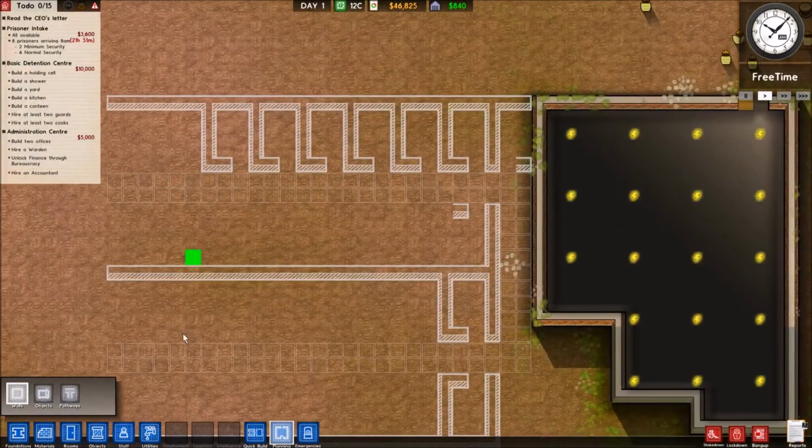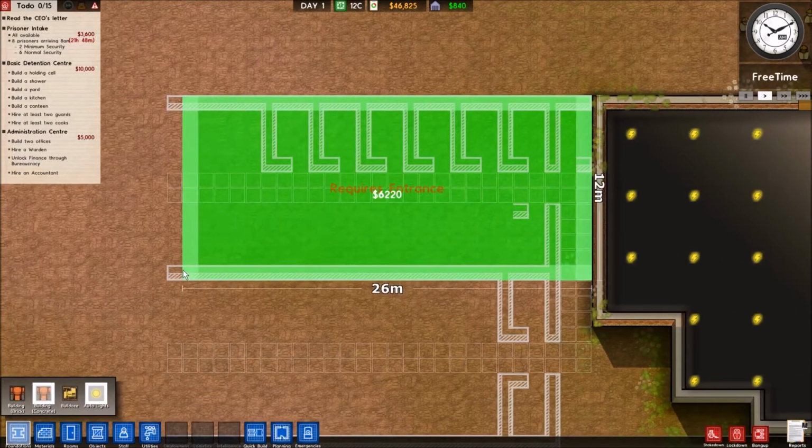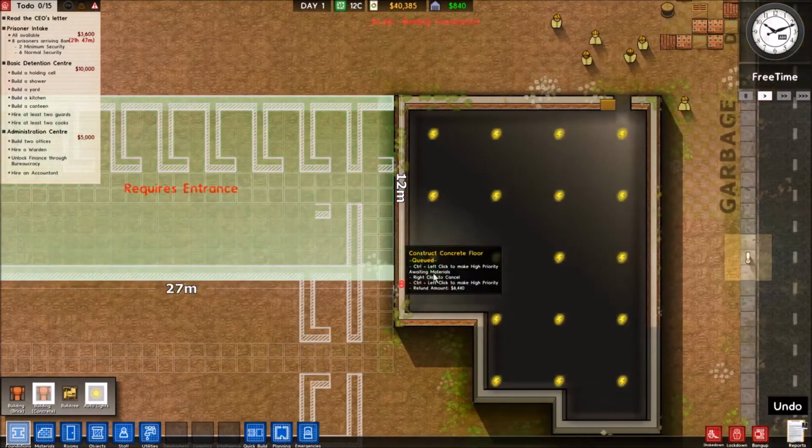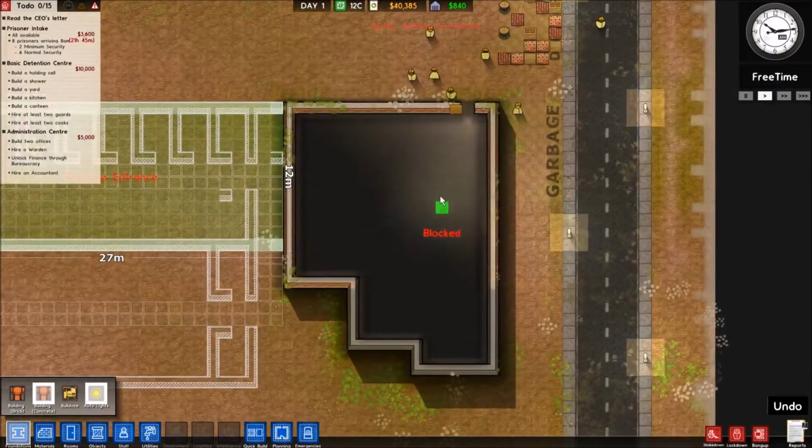We'll start off just building this area right here, though, because that will be a lot of money, and I don't think we'll be able to afford it. So let's start with that.